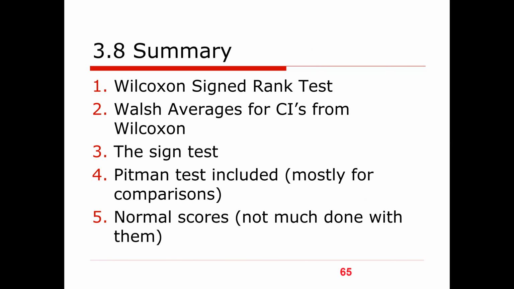So, and there are more application fields, very interesting. So, in summary, what did we learn in chapter 3, the Wilcoxon signed rank test? We went through that, and we also used Walsh averages to get confidence intervals. We can just use the original data and the assigned ranks to get the confidence intervals, but Walsh averages give us a better exploration of the values between neighboring observations. So that's why we use it.